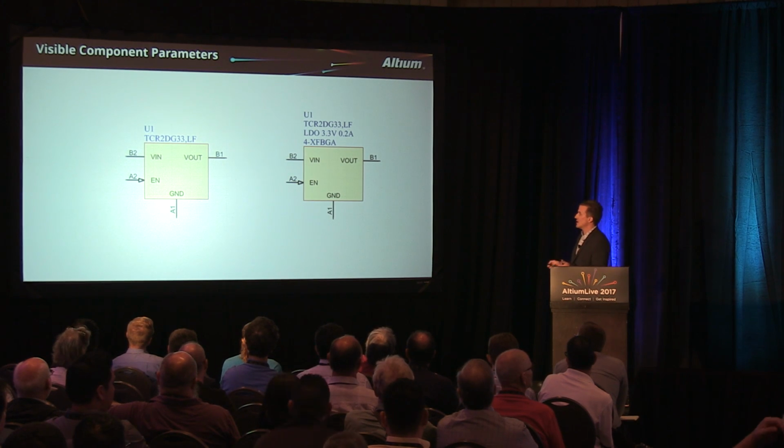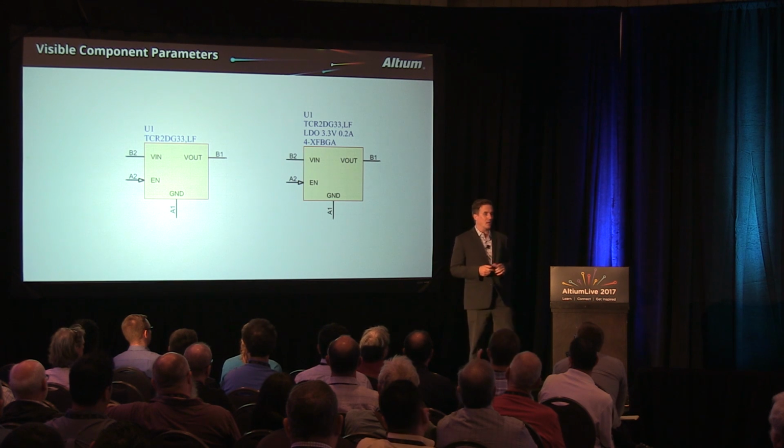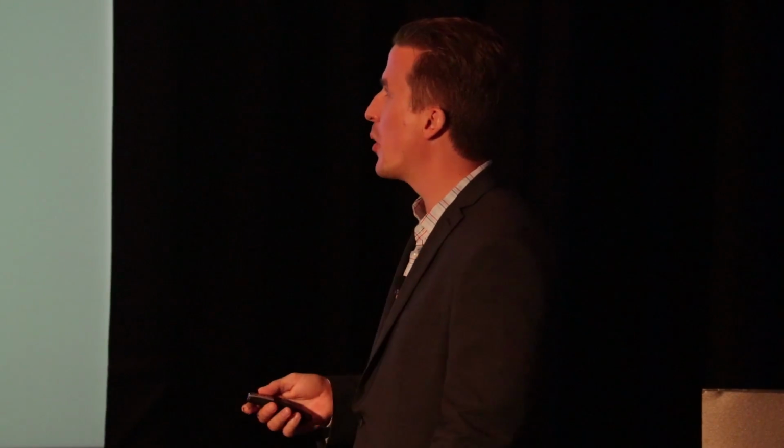This is another thing I see. This is an LDO, and on the left-hand side here is how I would not do it. But you see it a lot, where people just put the designator and the part number. Why not put the voltage, the output voltage, the current that it's capable of, and the footprint? This is a pretty short description, but for all of my ICs, I have two descriptions. I have the more verbose one, and then I have one that is pared down. I always make the description visible, because there's so many ICs out there that you can look at and have no idea what it does. And I guess the idea is that if someone wanted to figure that out, they would look up the part number. But why not just put in a short description of what that component does?